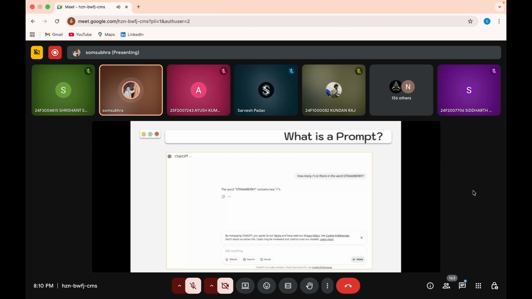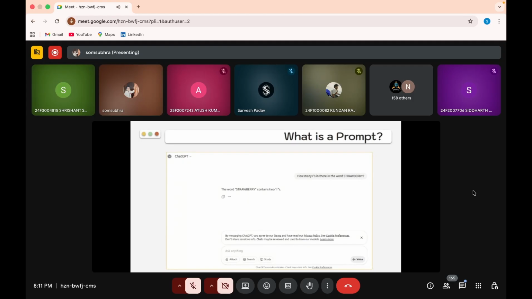In the presentation, you can see I have pasted a screenshot I was experimenting with in the ChatGPT interface. I provided a very simple question: how many R's are there in the word strawberry? As I was saying a few minutes before, how intriguing is it. ChatGPT has very confidently said the word strawberry has 2 R's. But is this answer correct?